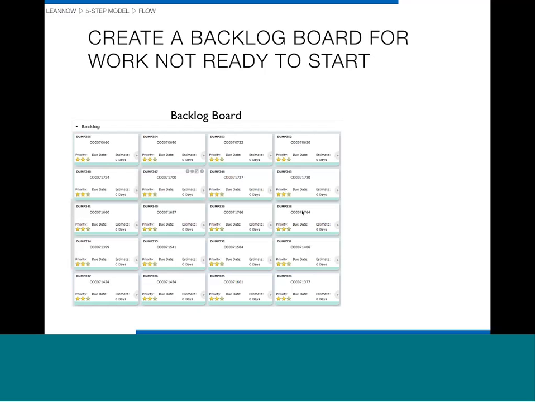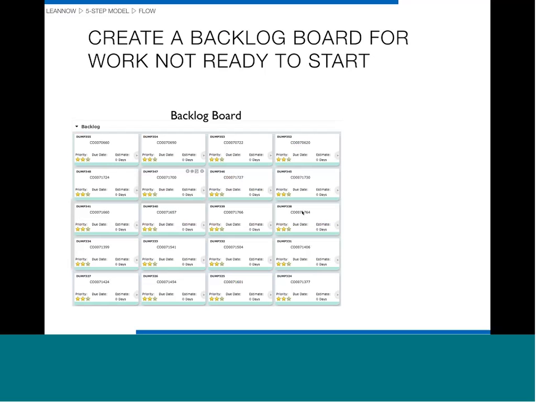Having a Kanban board is part of the work, but we also have to create a place to put our backlog. In traditional non-Lean organizations, all the backlog goes into current work in process. But in a Lean model where we've got limits on those columns, it isn't feasible to put backlog into work in process. In fact, we definitely do not want that to happen.